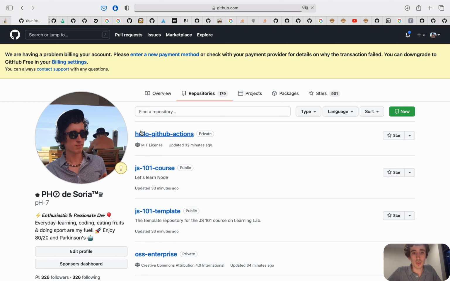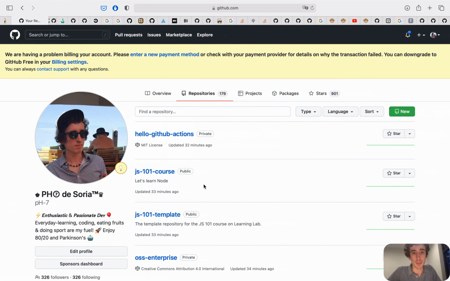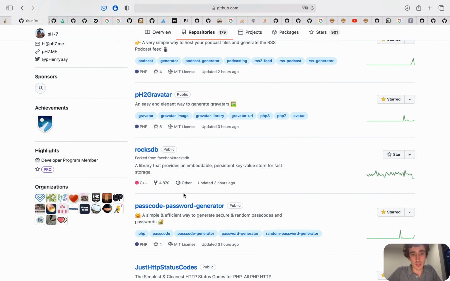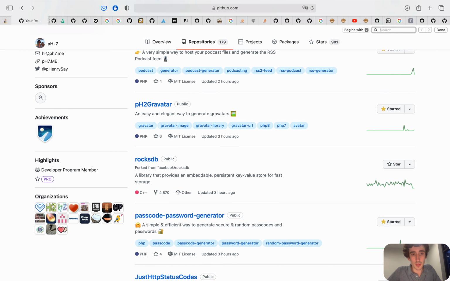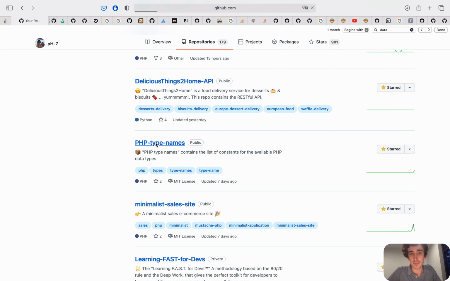The name of the library is data type, so it's that one.